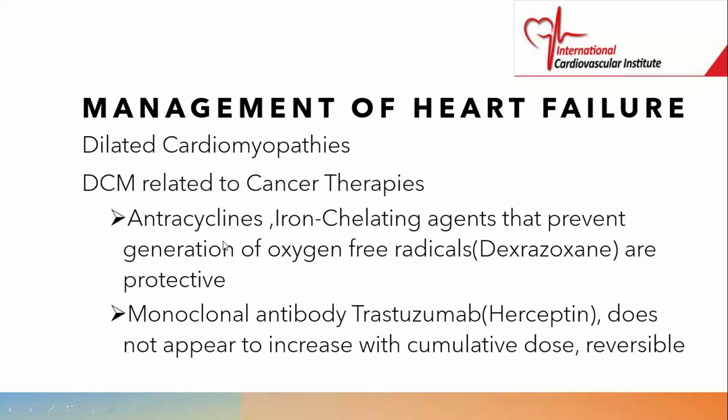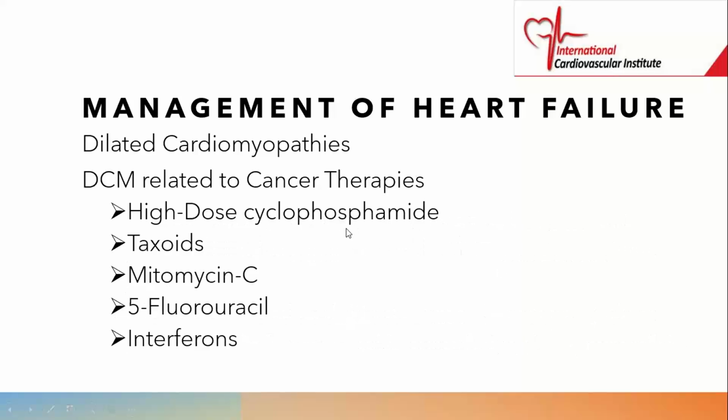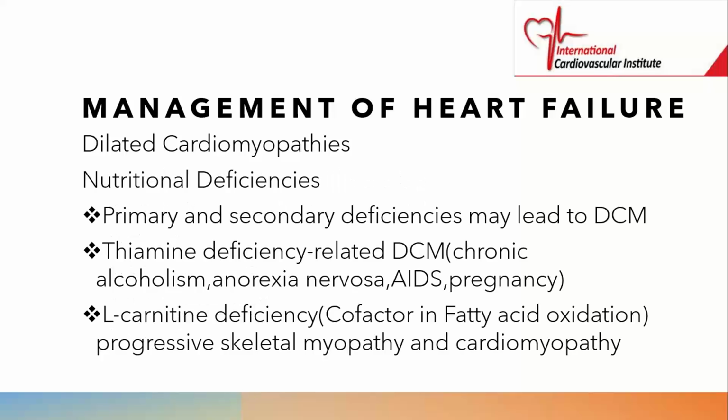So anthracyclines tend to do that quite a bit, but also the monoclonal antibody Herceptin. So we get a lot of patients who are going to get Herceptin or they're on Herceptin. Other agents such as cyclophosphamide can do it. Taxoids, mitomycin C, 5-fluorouracil, and interferon. So a lot of chemotherapy can cause a cardiomyopathy, so be wary about that.